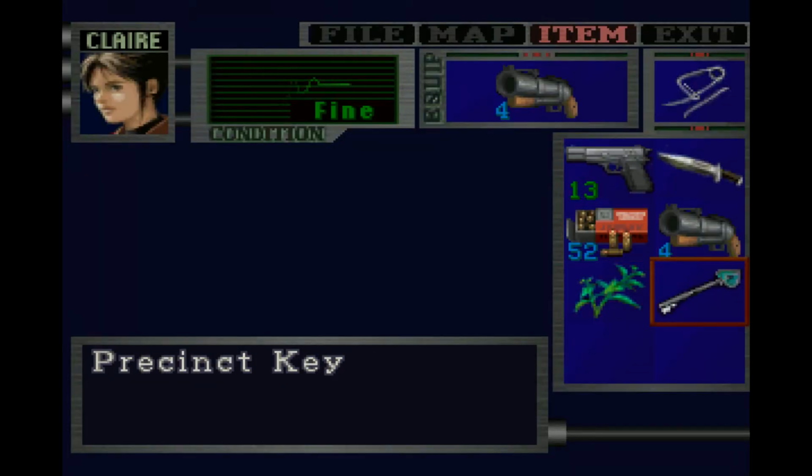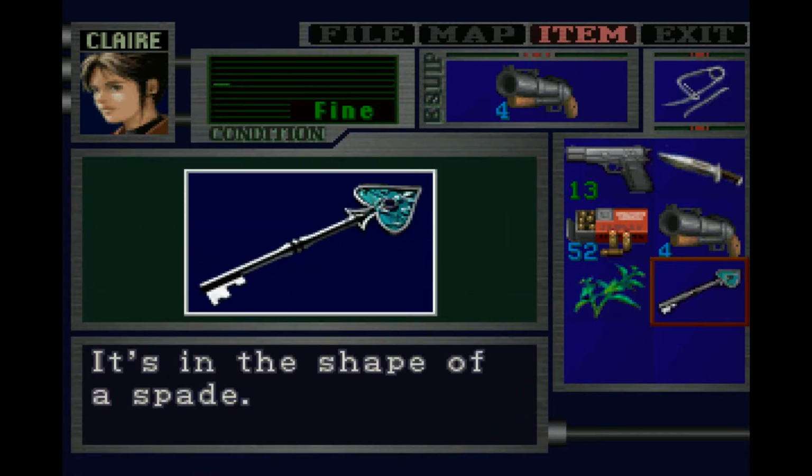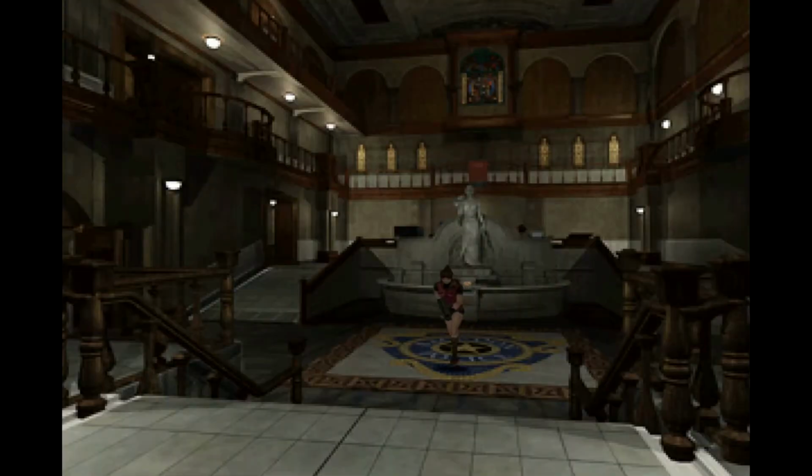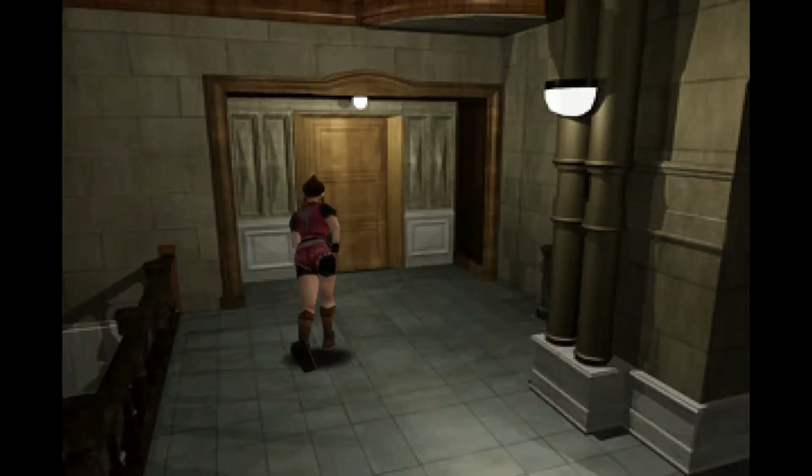Okay, so that's a spade key. I'm trying to think. I can go through the side area, and go into one of the, what do you call them? Interrogation room. So let's go over there and get that. And I think in the one that I can access, I can get the cord for the shutters.